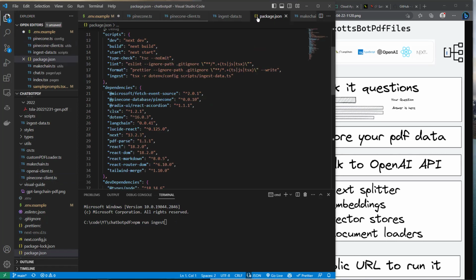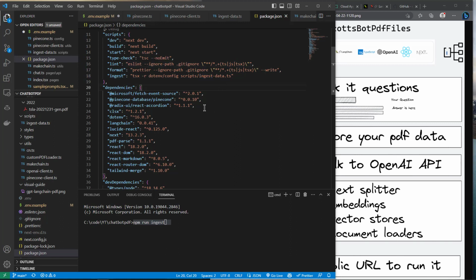In package.json, on line 18, if you run npm run ingest like I have here, it runs this script and then it runs a file called ingest-data.ts. So that's how that gets run.